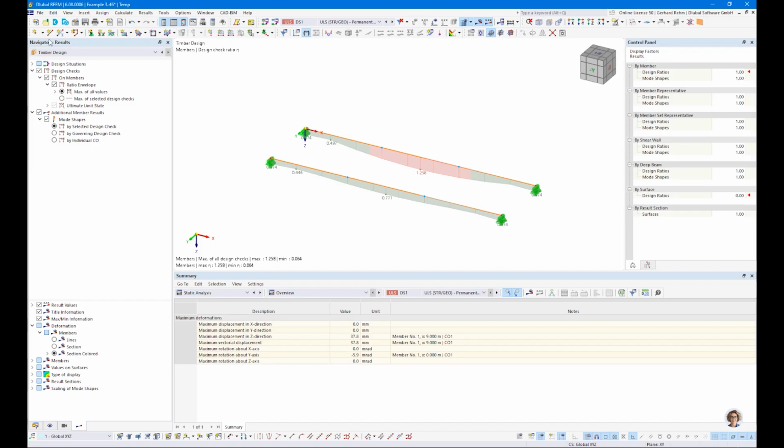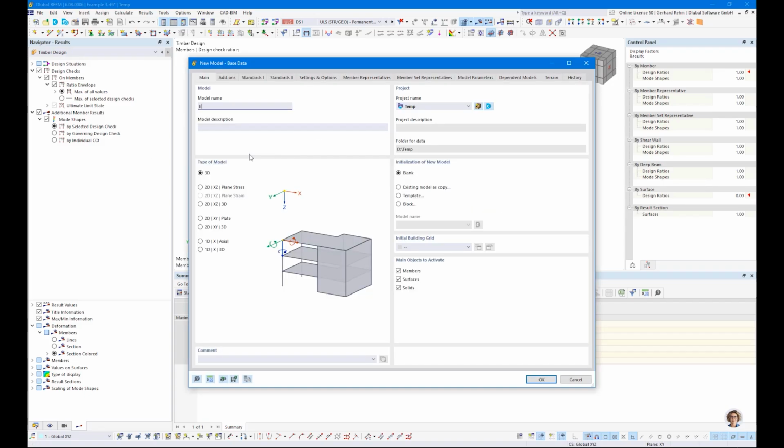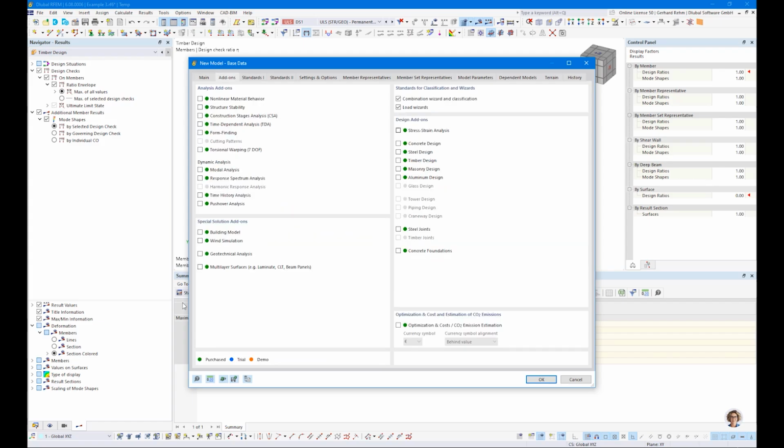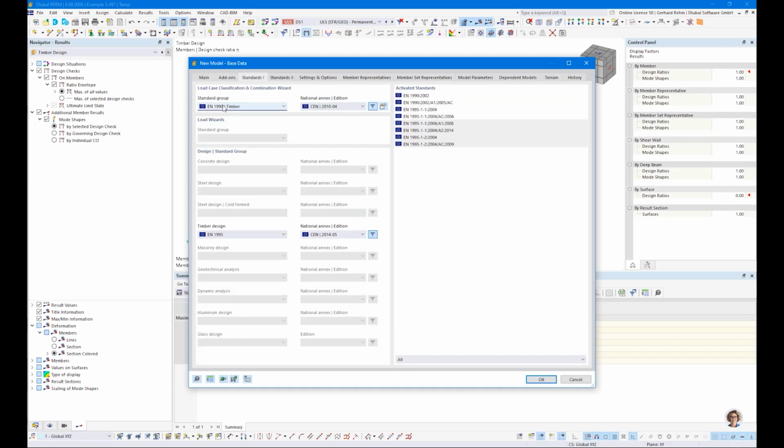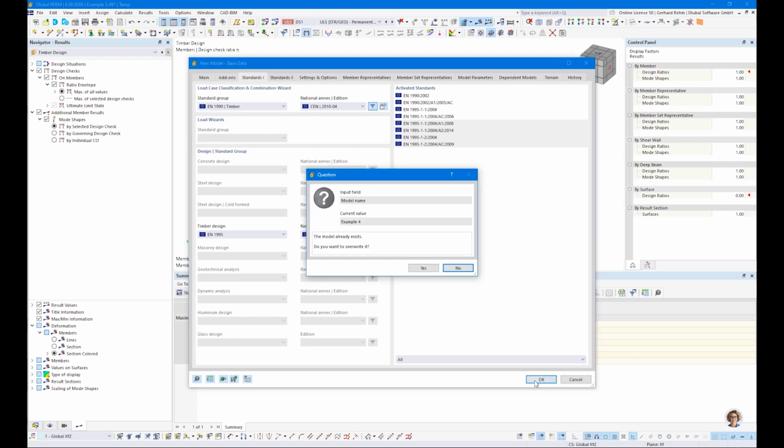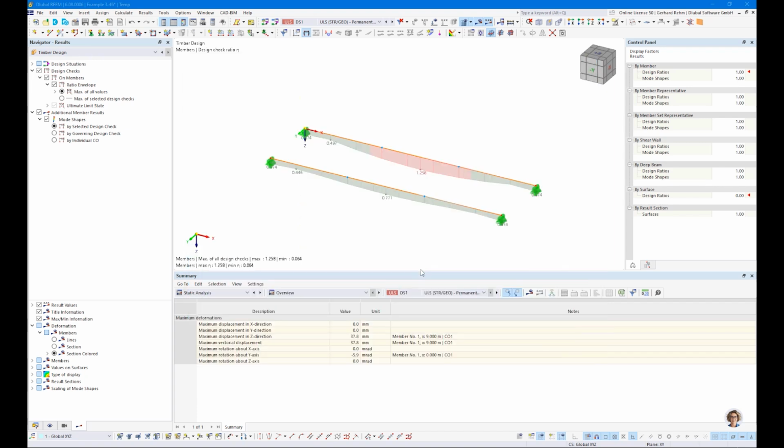Okay, again, we need a new file. Example 4. And here for add-ons, we activate this multi-layer add-on. We activate timber design. We switch over to the timber standard, and that's it. We can create this file.